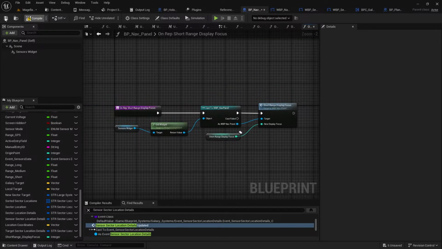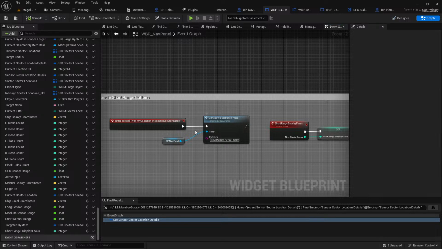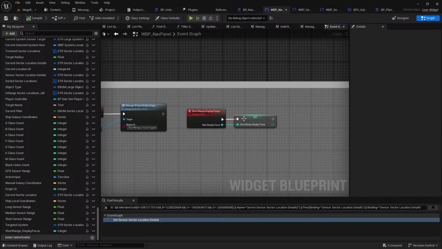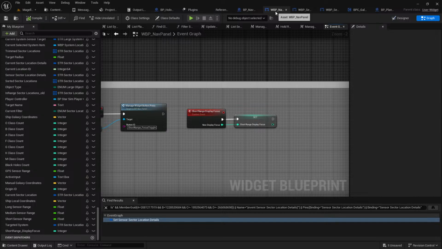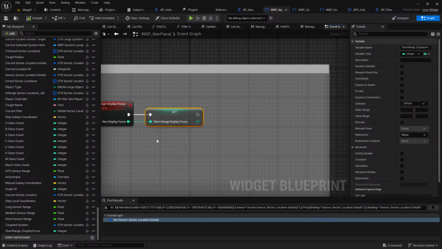Okay, that should be nice and simple. So we press the button, it goes through all the way to the player controller, all the way back again, sets that variable, which is rep notify, so it's already replicated, and then that just comes back and sets this variable, and then we do something with it.